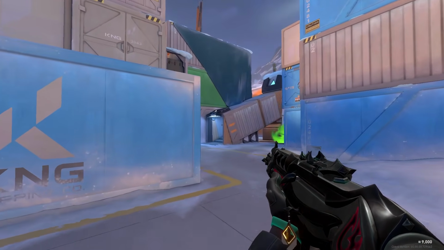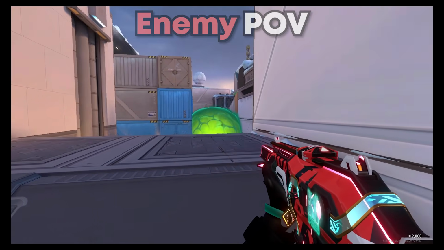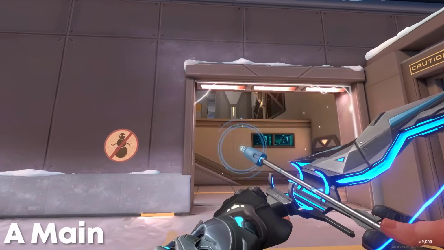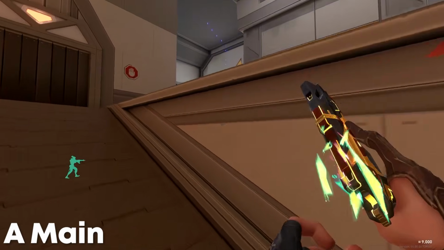On Icebox, a smoke or Viper orb mid is crucial as it puts constant pressure on the defenders, since it gives the attackers the ability to walk into kitchen, under tube, and even under boiler. And a Sova Dart is most useful on A as it detects anyone aggressing and helps shut down any early attempts to flank.